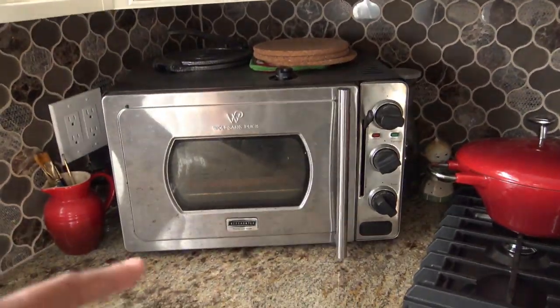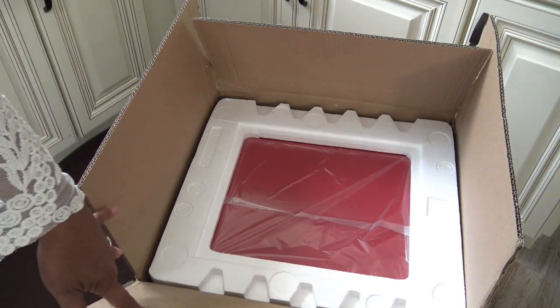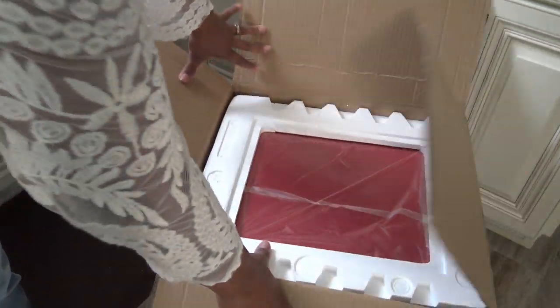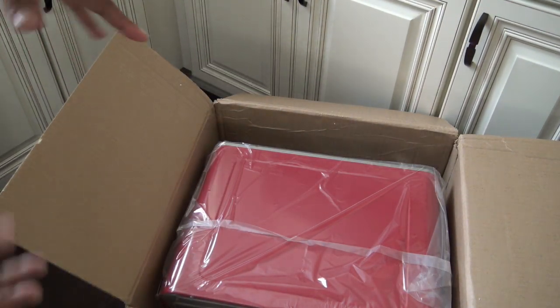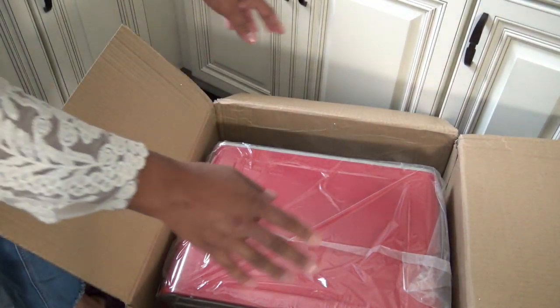So let me open that up, switch it out, and let's try it and show you when I open the box. It's literally just right here. There is no other packaging. I do think that's a bit of a bummer, especially because the box was damaged a little bit, but hopefully the paint is okay. I picked the red color. And I'm sorry if the intro was a little bit long talking about other convection ovens. I just want you guys to have some tips in case you're looking for one, or if you're thinking about getting one. That's normally how I work with them.